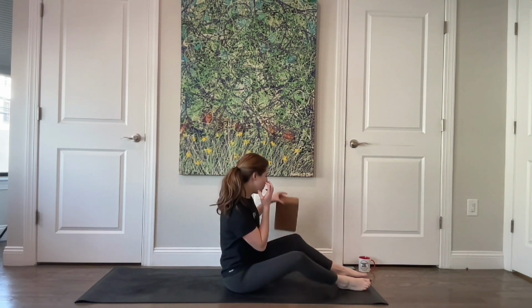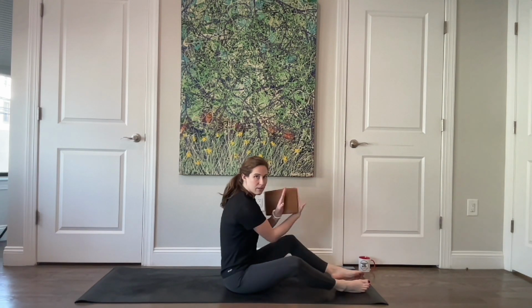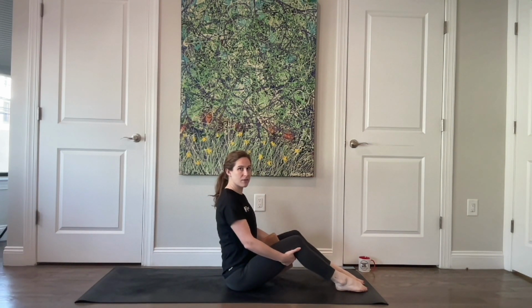We're gonna give our wrists a break here. So take the block and put it in between your thighs. I have it the narrow way. If it is more comfortable to have it wide, go for it. Sitting up nice and tall here.